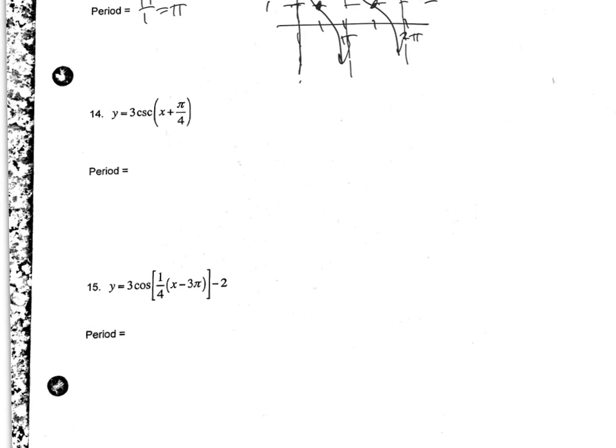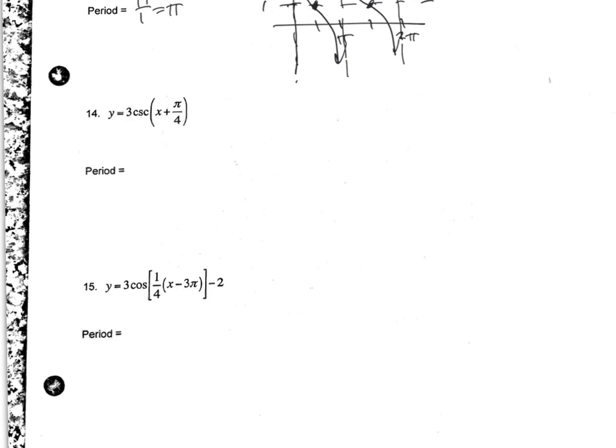For cosecant, cosecant is sine. And period, of course, 2 pi over b. This one, we have just 2 pi, as b is 1. But we're moving it left pi over 4. It has an amplitude of 3. Now that amplitude does not really apply to the cosecant, but we do have to graph it for the sine.